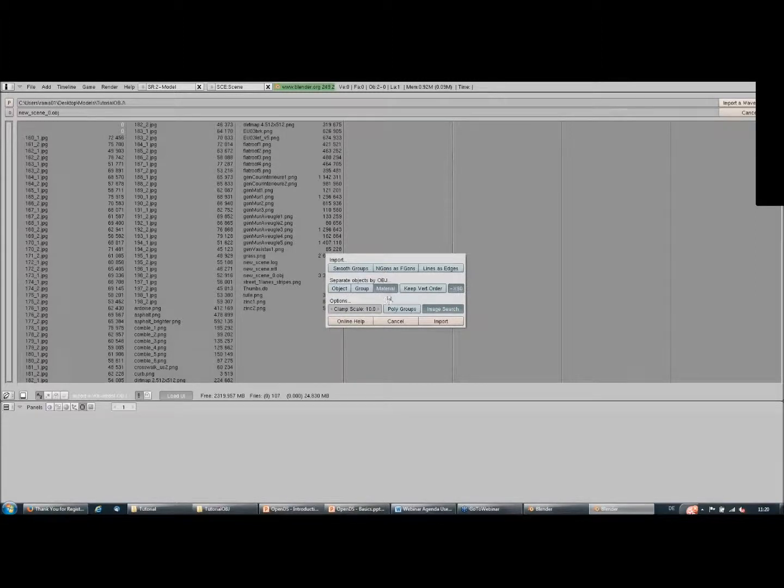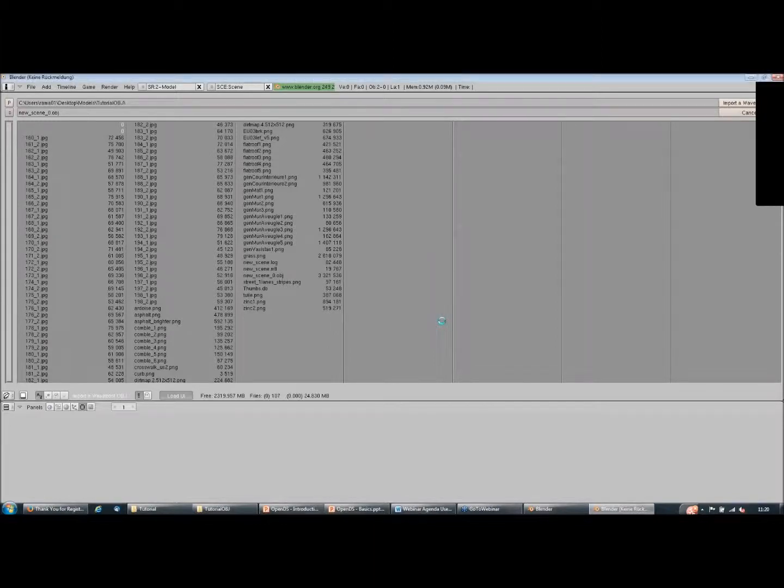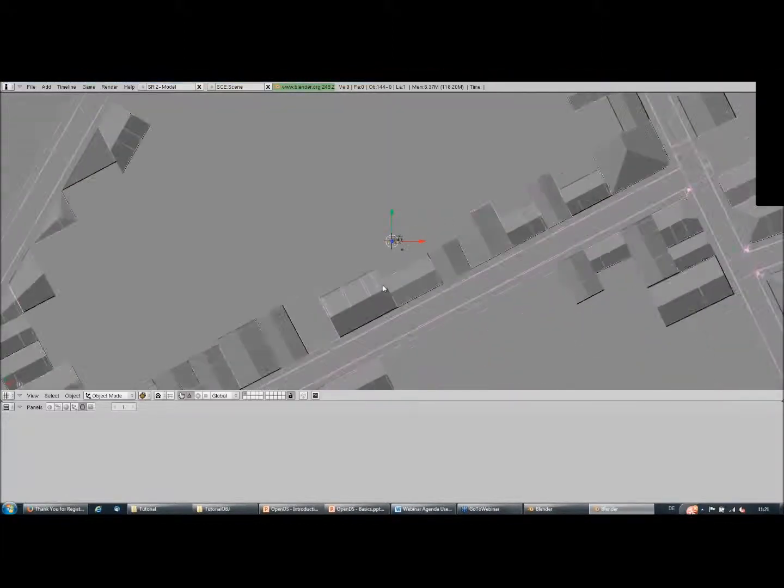It's important to separate the objects by material. And I disable the clamp scaling here. And I click import. And after a short while, you should see the model. There it is.